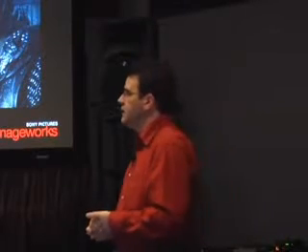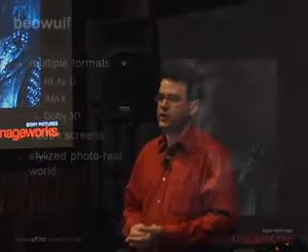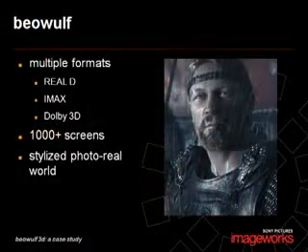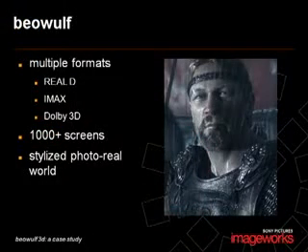So a little over a year ago, in November of 2006, I was approached to work on Beowulf. And Beowulf was a rather high-profile project for us because not only was it Robert Zemeckis, who'd worked with us as director on Polar Express, but he was also the producer on Monster House. But it was very clear very early on this was going to be released in a lot of theaters. One of the things that's been happening, of course, as we get more and more 3D theaters, these releases become more high-profile. Additionally, it was the first film that was going to be released in multiple formats.